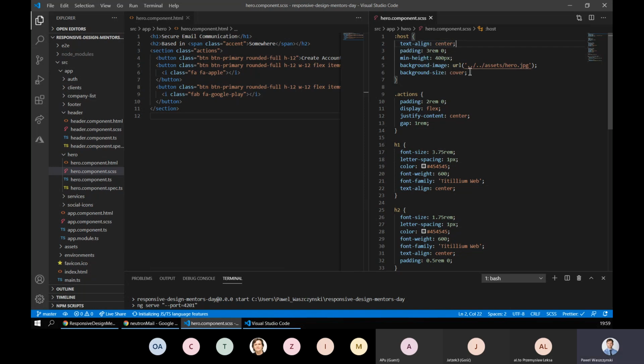So here, initially, there was no need to do any CSS Grid nor Flexbox. So I just simply want to center the whole content, add top and bottom padding. And I also say that no matter what the content inside it is, I don't want it to be smaller in height than 400 pixels. And I also give it some kind of image and use background size cover, so that the image doesn't have to have the exact dimensions of the container, but it will cover it nicely.